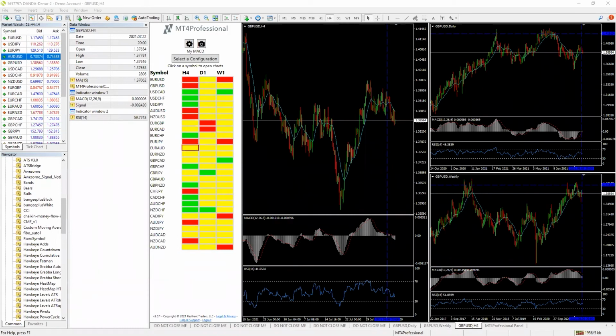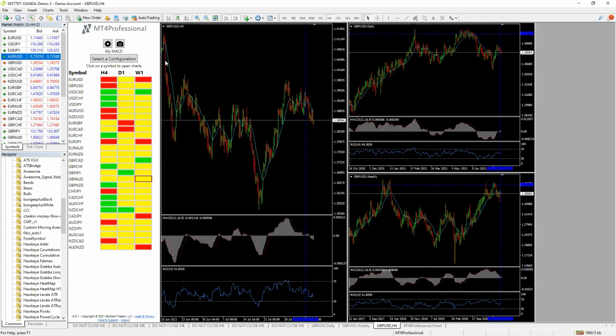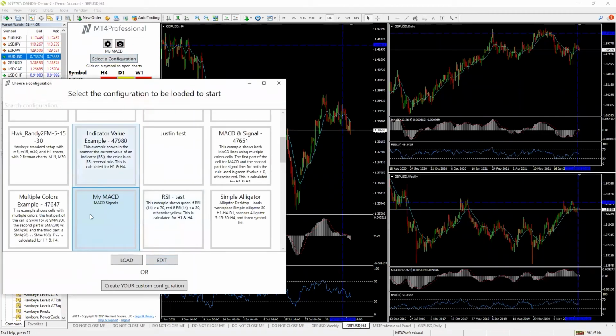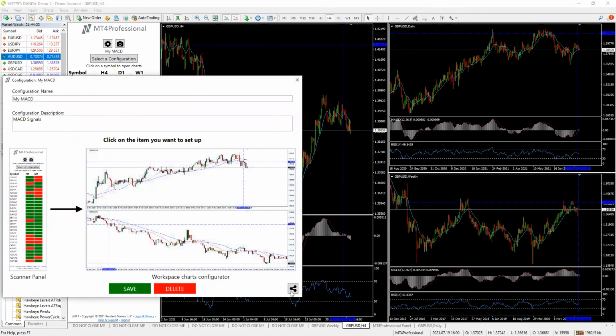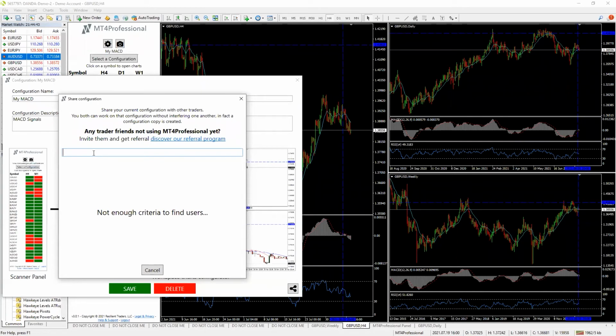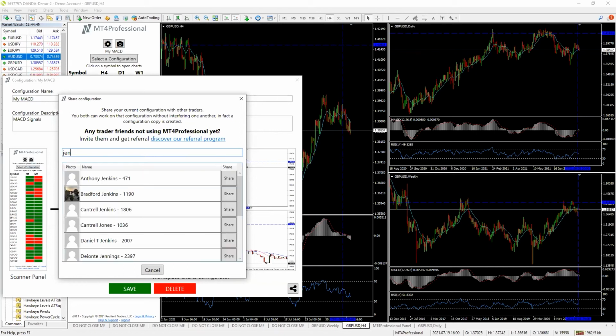Is there a setting load file so I can send my settings in a file and my colleagues load the exact? Yes, that's what I was showing you earlier on the configuration. If you were to load, say, for example, this configuration right here, click the edit button, and in the bottom right corner is a share configuration. It's not a load file. You don't have to do anything else. They automatically get it. So if you click this button, type their email or their name in here, you start typing it right here, and then you look for the person that you want to send it to, click share, and it's that easy.